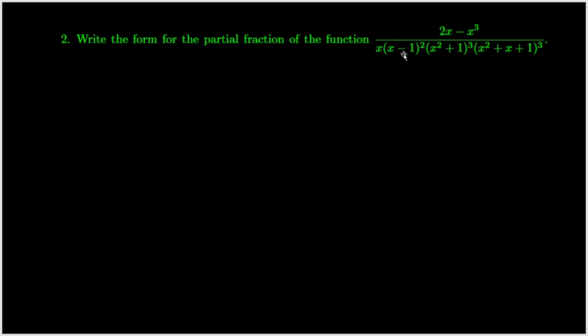It's easy to figure out. The degree of one factor is 1, this factor is 2, this factor is 6, right? The degree of that factor is also 6. I don't know the total. The total should be 1 plus 2 plus 6 plus 6. I think it should be more than that. But I'm trying to tell you the whole thing is a proper rational function. The degree of the denominator is way more than the degree of the numerator for sure. Okay.